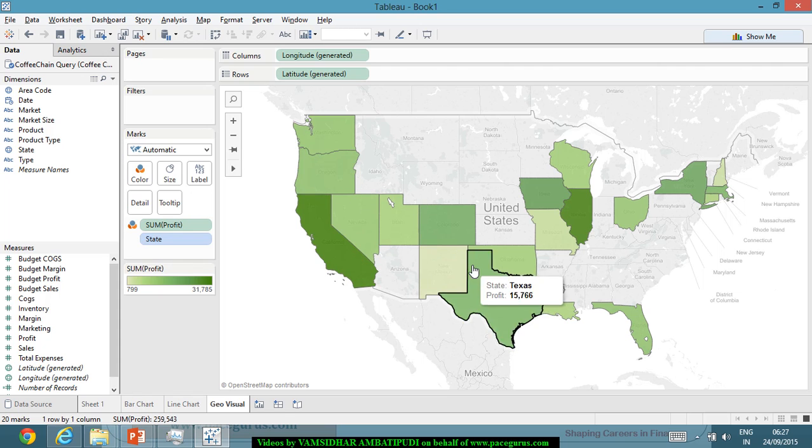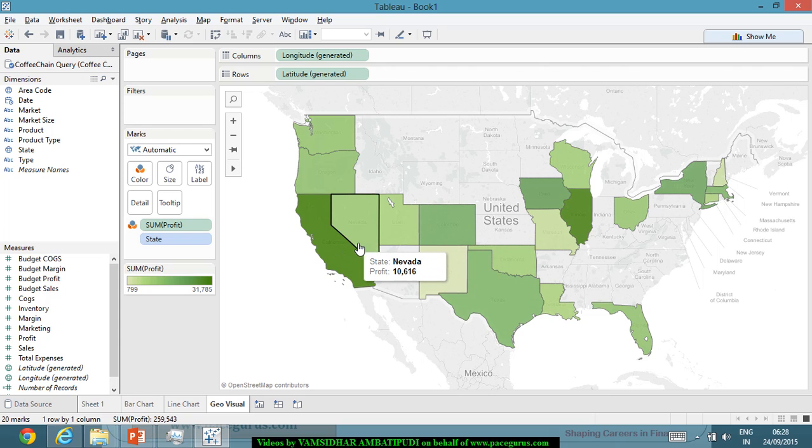So each state is filled with a slightly different color, which is purely an indication of the relative sum of the profit for each state. So it's a relative profit for each state. The ones where the profit is lesser are identified with a lighter color.